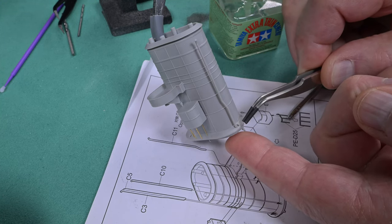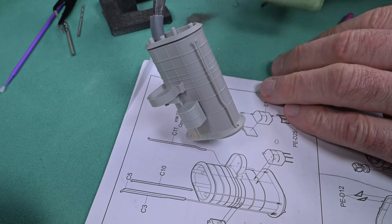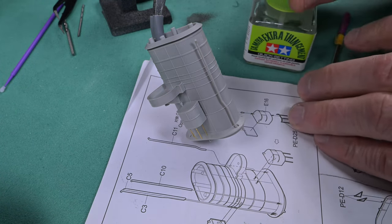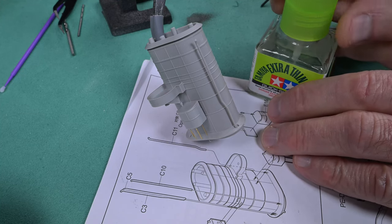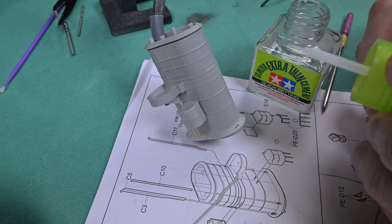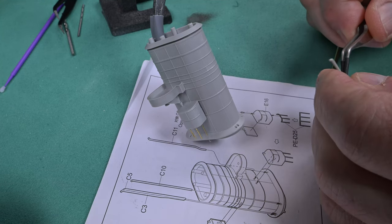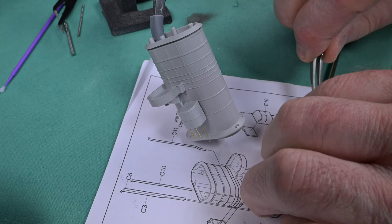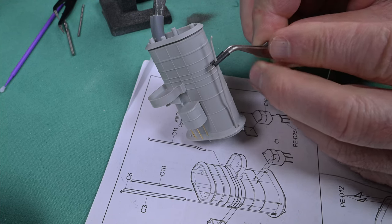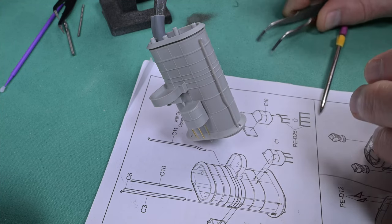Now I imagine what we'll do is we'll lock it in place. Just put a little, you know what? I think I could probably use the quick setting. Where is it? There we go. Oh, for goodness sakes. Now I can't grab hold of it here. Okay, we'll try that again.